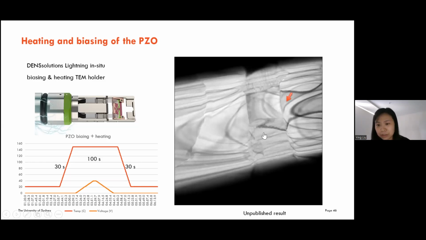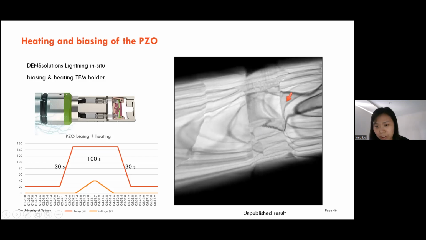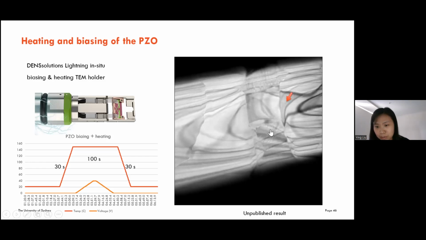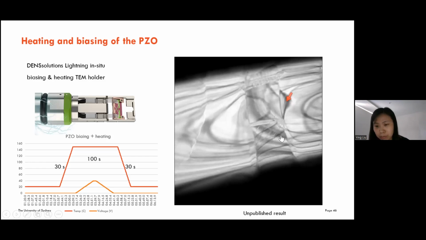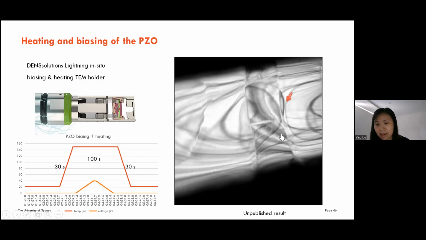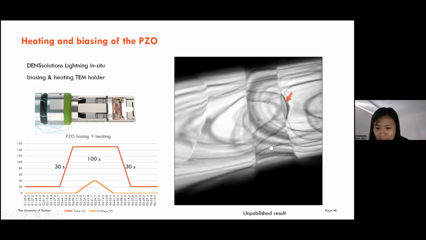And then it started to apply voltage. And then after removing the voltage, a lot of translational boundaries form, and at the beginning it forms more, and after a while it disappears some and keeps some left. Let's have a look again.